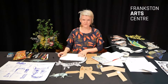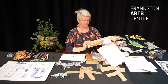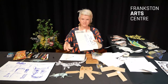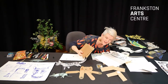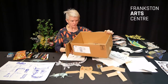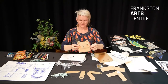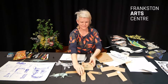And you don't even need many materials. Sometimes you can just have a look around what you have at home. You might have some old boxes from the pantry. And if you've got old boxes from the pantry, you could take the contents out and open out the box, and then you've got cardboard ready to go. You might have some old cardboard boxes, you know, just an old box around. And I think boxes are so, so useful for artists like yourself to use all the time. I love cutting up bits of box, and then you've got materials that you can use to make things. You can make, you know, millions of things with boxes.